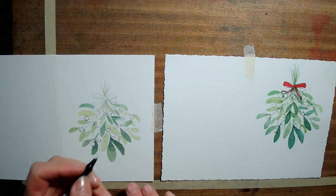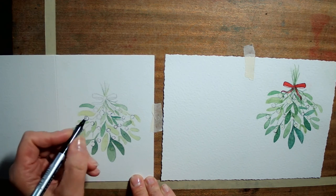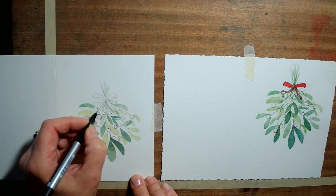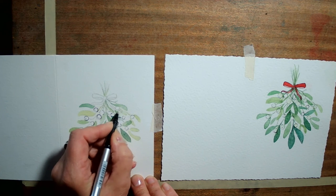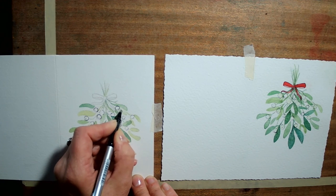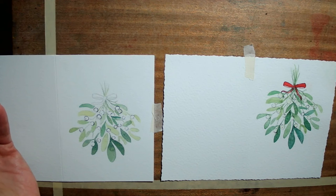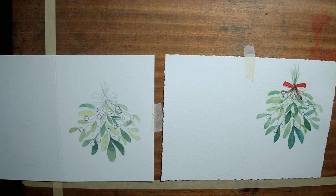Now I'm going back to my pen — the same pen that I used for the bush — just to add a few more little bubble shapes, berry shapes, mistletoe berry shapes. If you look at mistletoe berries, you'll see there's always a little black dot on the end. When I was drawing this design, I just did a random scattering of berries just to try and sort of work out the placement of them — it was completely made up. So now that we've done that, we're going to fill in the berries.